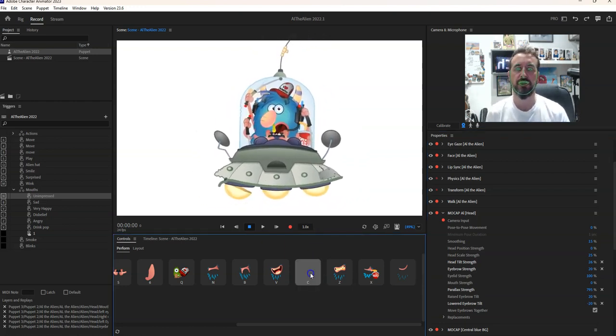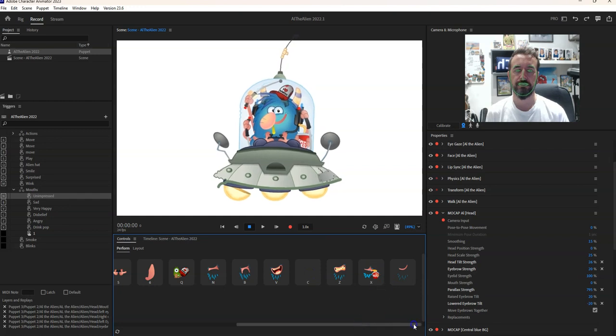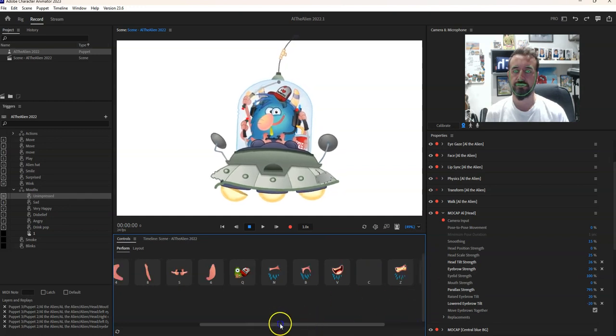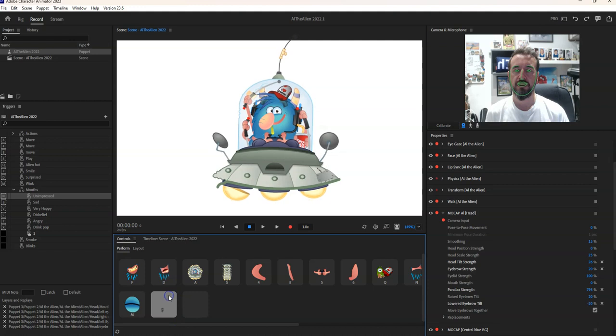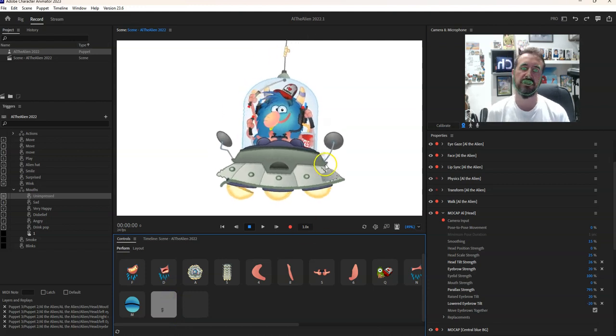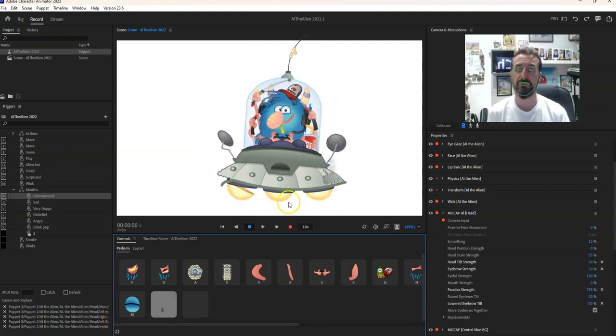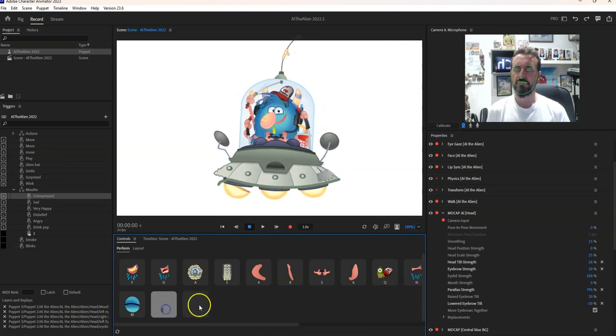But there's lots of nice fun things in here. We've got the smoke. No, that's not it. Where is it? We've got some smoke physics going on there, to show your spaceship is broken. What's this one? Oh, that's just blink. That's a wing.